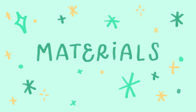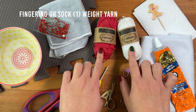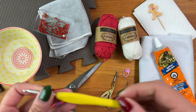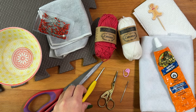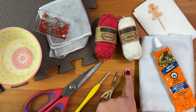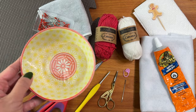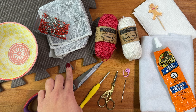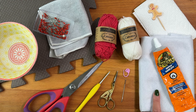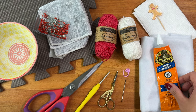Here are the materials I'll be using to make my peppermint candy. I'm using Sheep's Katona in Candy Apple and Bridal White. The hook I'll be using is a 2.75 millimeter crochet hook. Additionally I'll be using a tapestry needle, a stitch marker, a pair of scissors, and for blocking I'll be using a bowl of cool water, a washcloth, some pins, and a blocking mat.